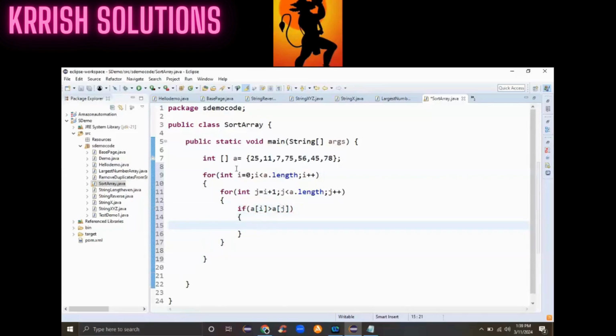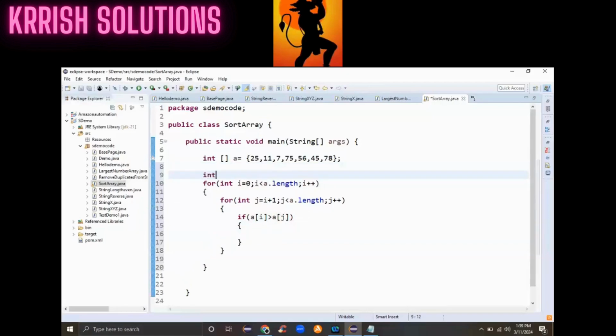the values. To swap the values, I'm taking one temporary variable here, let temp equal to 0. Okay, inside the for loop also you can declare this. Here you can declare. Now you just take these values and swap them. Okay, change the values. So temp equals a of i.